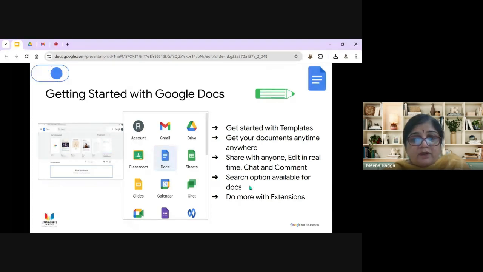A search option is available for Docs. If we are missing a title or anything, we can type it in the search and find the document we are looking for. And we can do more with extensions. If we add some add-ons or extensions in Google Docs, we can do more. Advanced features we are going to restrict ourselves from in the GC Level 1 exam. You can explore them yourself.